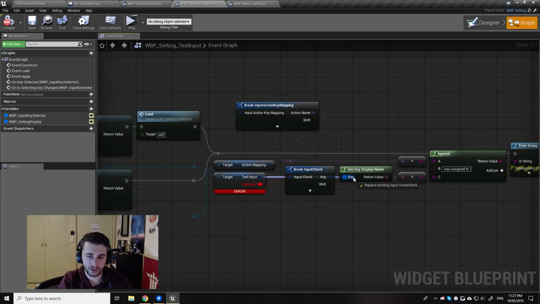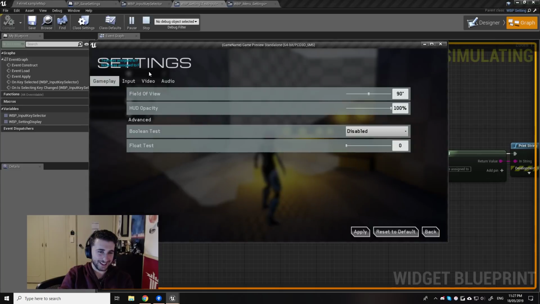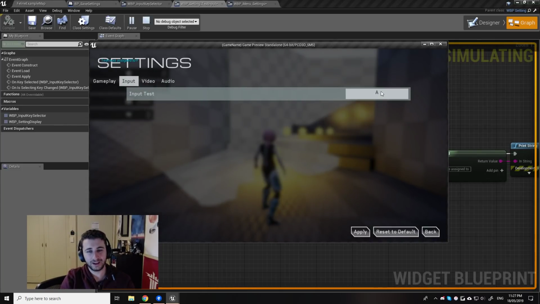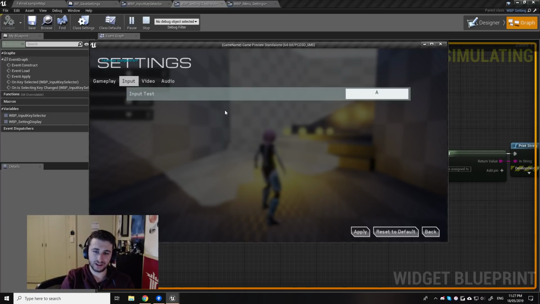Okay, all right. I don't know. Let's just see. Oh, okay, it's assigned to a key. It's assigned to F. All right, we're getting something. Now it's still assigned to... Okay, well, it's not applying correctly the first time. Which is not great. So we'll fix that later. Let's see if it... Okay, it still goes back to F. So it's not saving right.